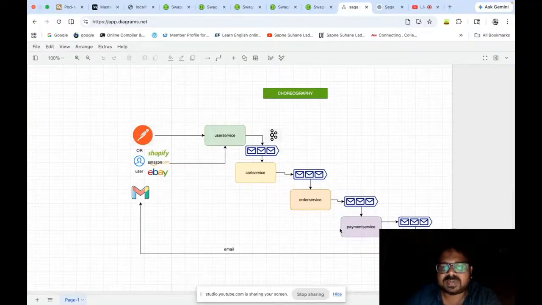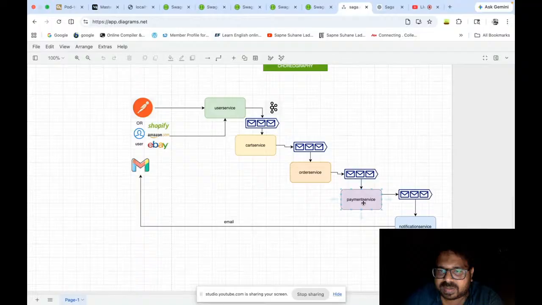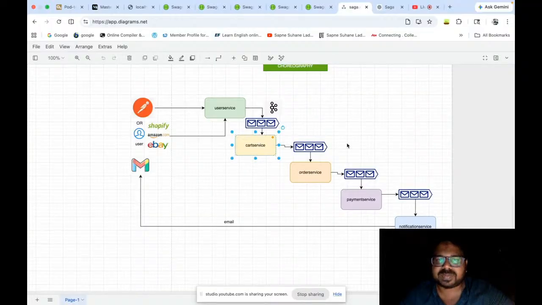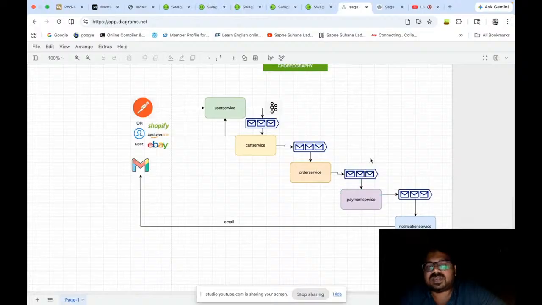Basically, the inventory items are reserved, actually reserved, yeah. So from inventory, that item is reserved, and once payment is successful, the order becomes successful.